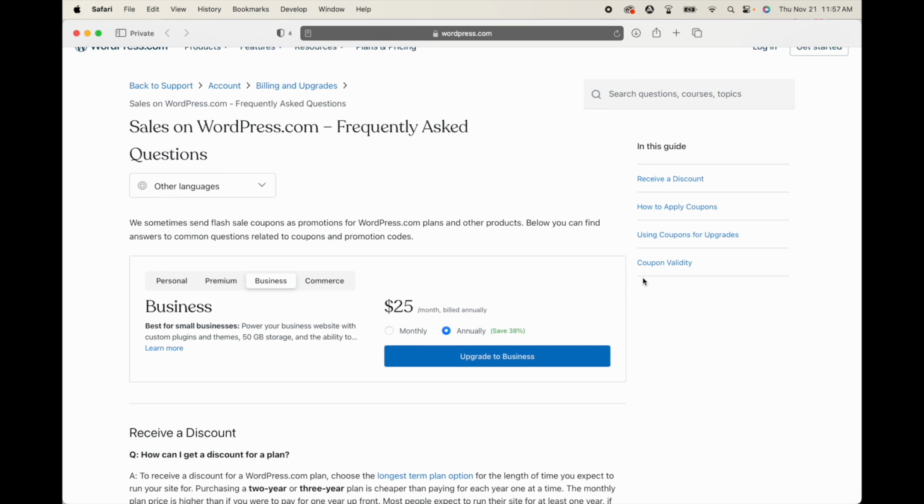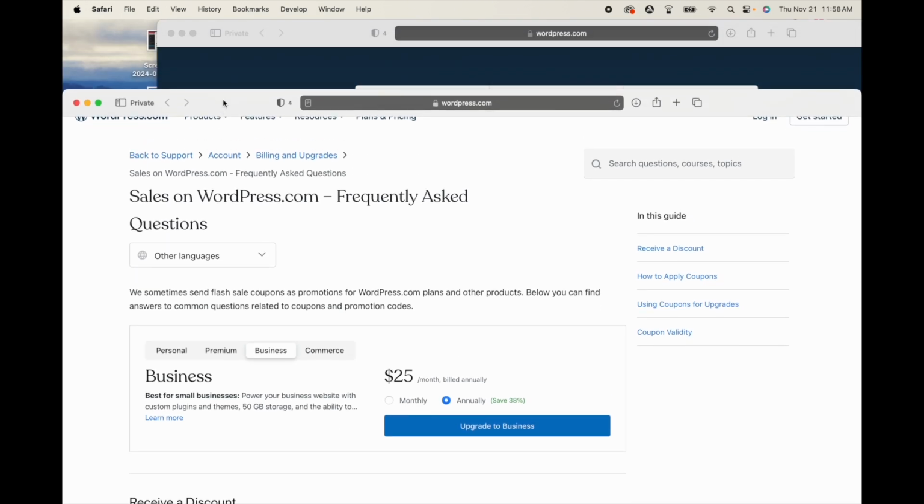So if you think about that, that's literally less than $1 a day. There are 365 days in a year, and 186 is about half of that. That's literally less than $1 a day that you're paying for this fabulous website with fabulous support and the ability to install custom themes and plugins. And so I highly recommend that you go with that option, pay annually and save 38% on your plan, and go with the business plan.